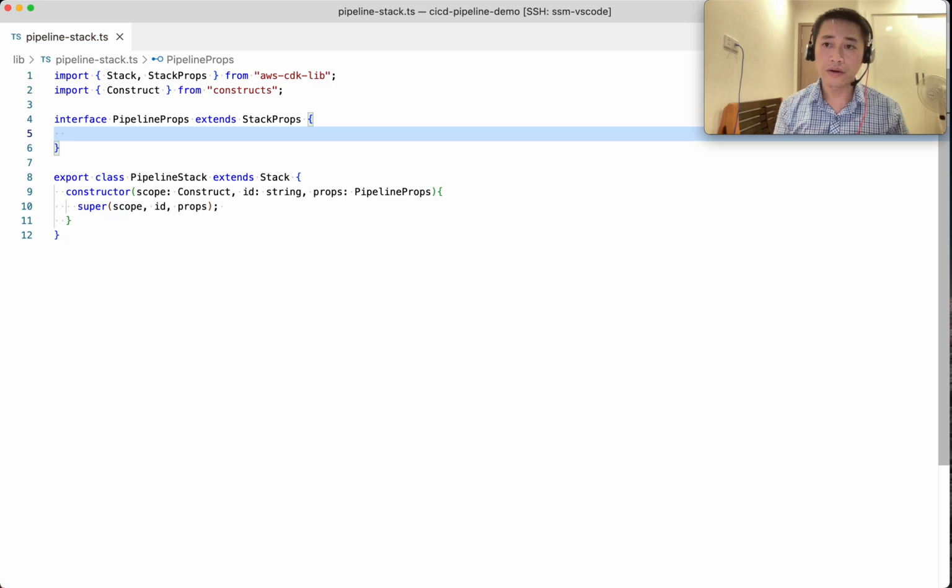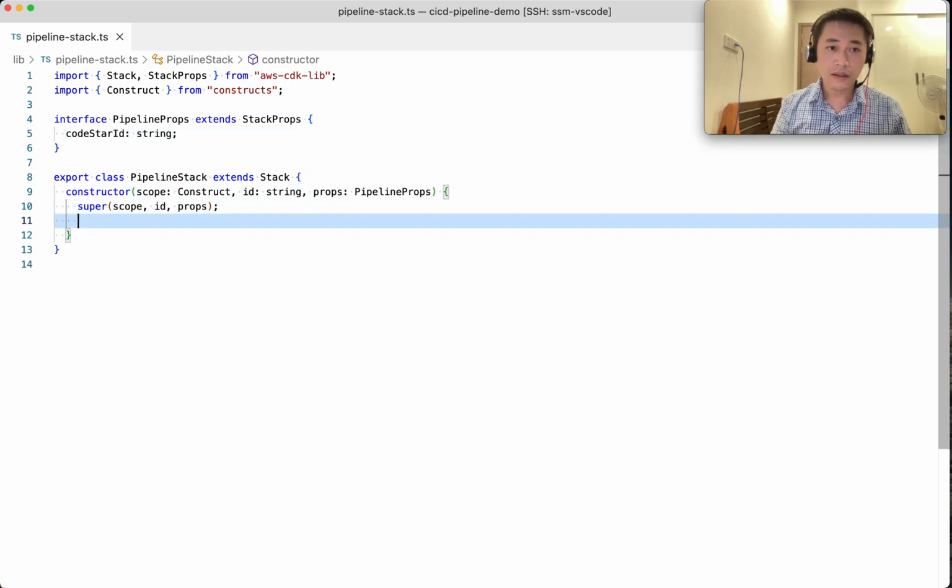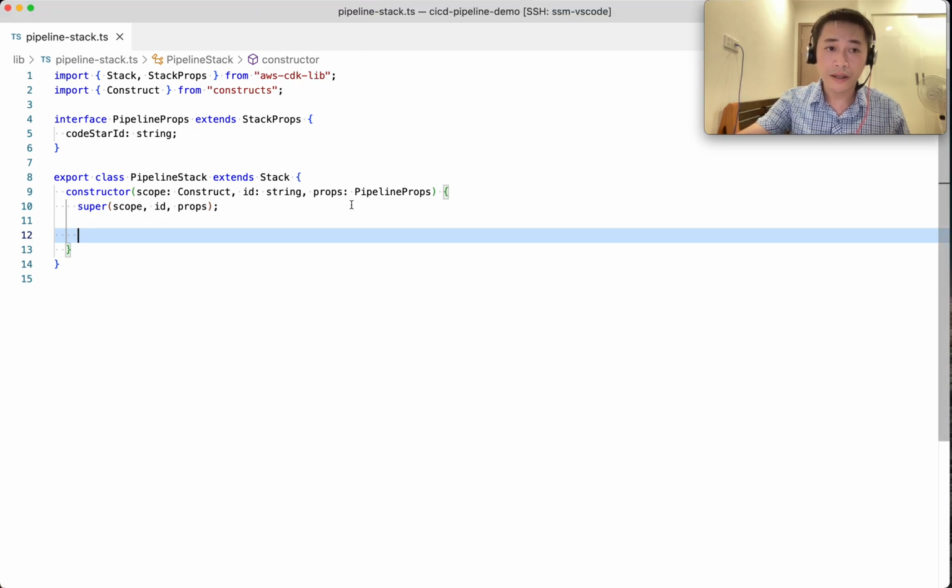When we connect to GitHub, we need a CodeStar ID, or connection ID, between GitHub and AWS. CodeStar ID string. Let me check, is that okay.